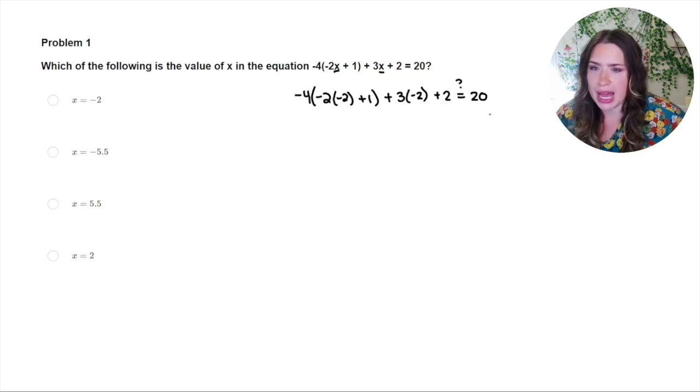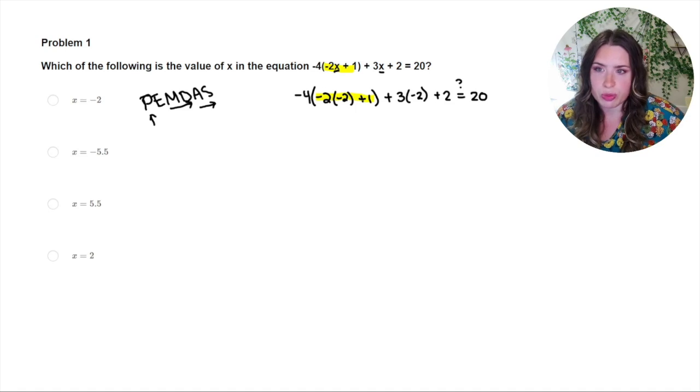So one thing to keep in mind is your order of operations. I'm going to put it over here, which is PEMDAS, an acronym you can use to remember the order. It means to start with parentheses, then move to exponents, and then multiplication and division from left to right, and then addition and subtraction left to right. So the parentheses that we have to consider are these parentheses here. Before I deal with this -4, I need to make sure that this part is fully simplified before I do anything with the -4.